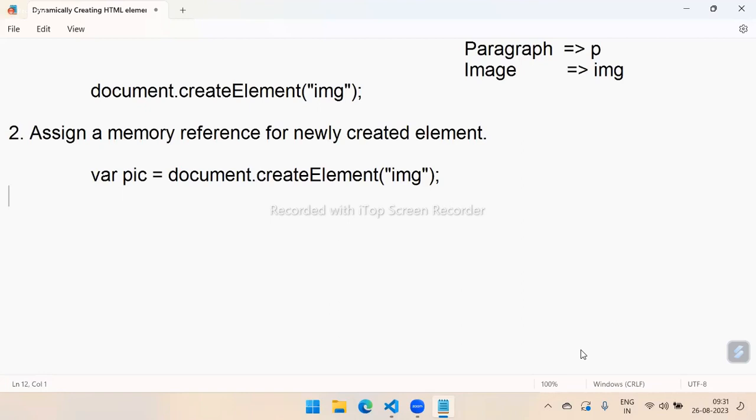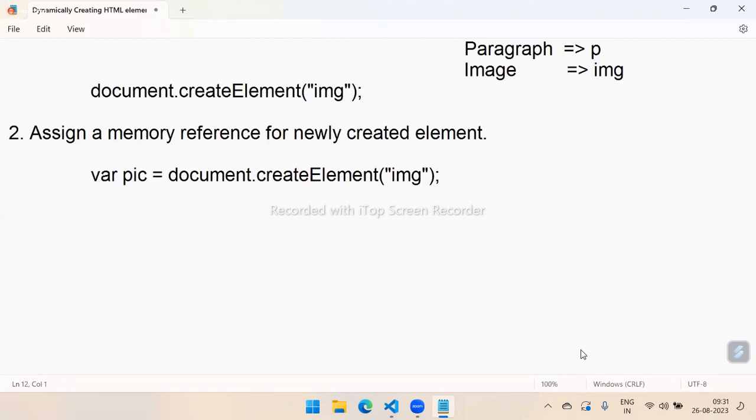You can give any name, XYZ, ABC, anything. It doesn't matter. It's a name. So, assign a memory reference for newly created element. Okay. So, element is created and we can access it now.